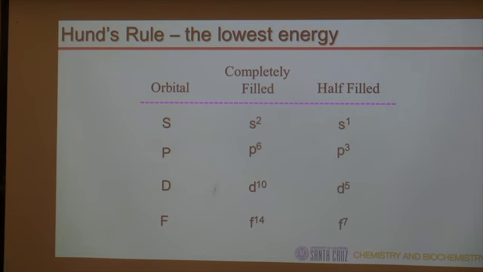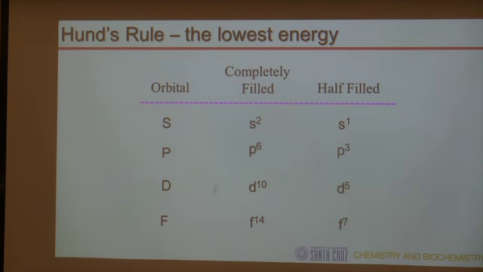So if something has P2, that means less than half filled. If it has P4, it means more than half filled. If P3, it is just half filled, and the J value will also be the same. I think it's just one J value, so you don't need to care about which one has the lower energy. You choose either the largest or the smallest one, and they will be the same J there. Okay, so that's Hund's rules.